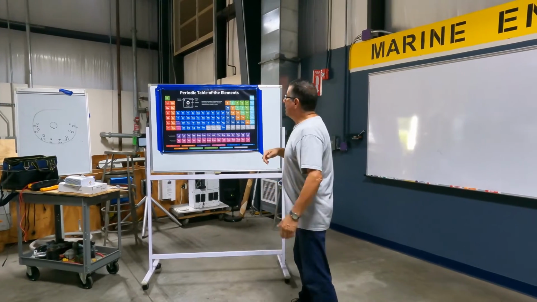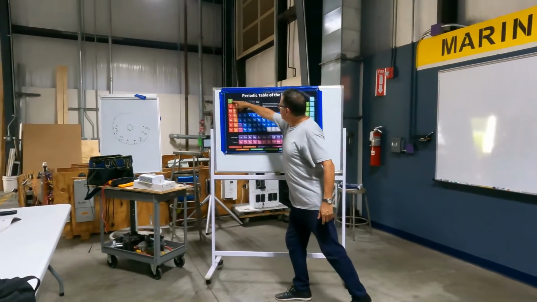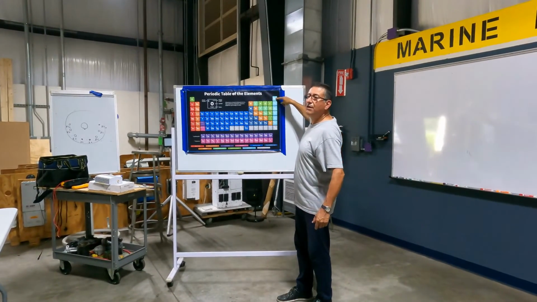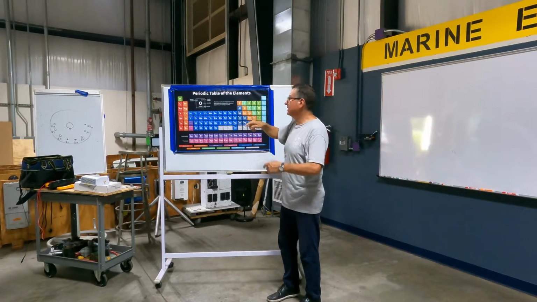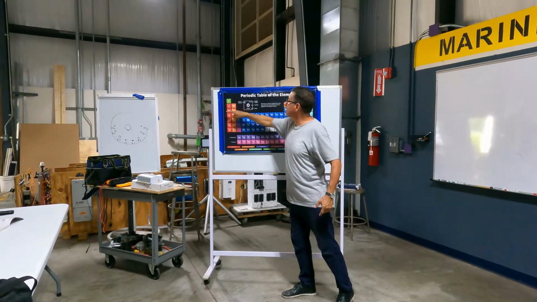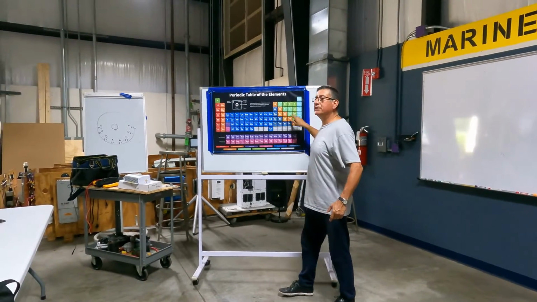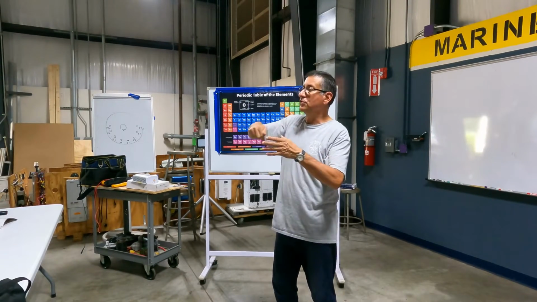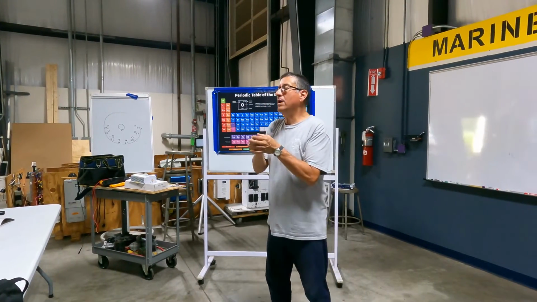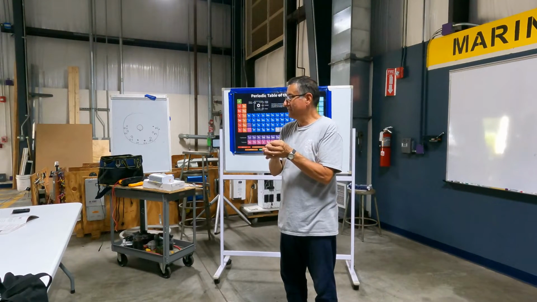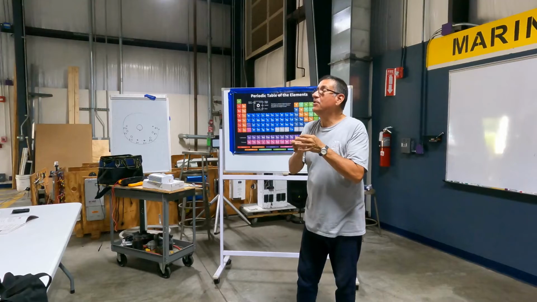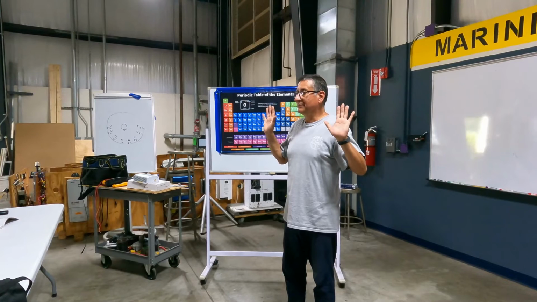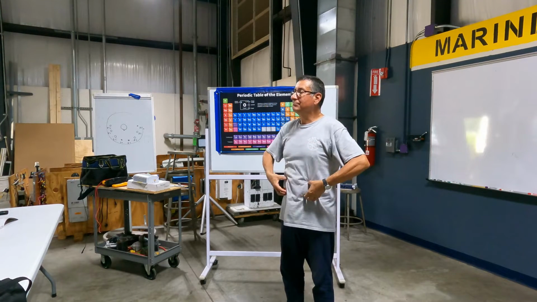Another important thing in this organization is those rows. What is the meaning of this? What is the meaning of this one? They have only one orbit, and those 2 orbits, 3 orbits, 4 orbits. No? Remember that in the atom, the amount of electrons spinning is equal to the amount of protons in the nucleus. And listen to me, in the nucleus you have protons and neutrons. The neutrons are neutral. The neutrons only add weight.